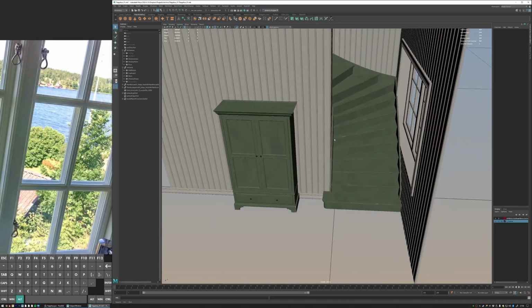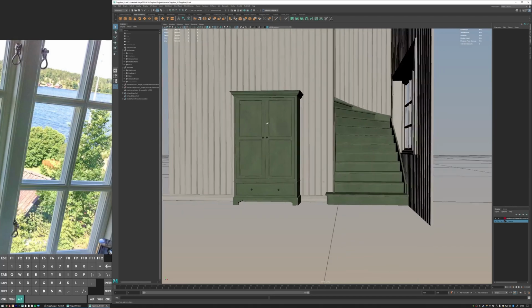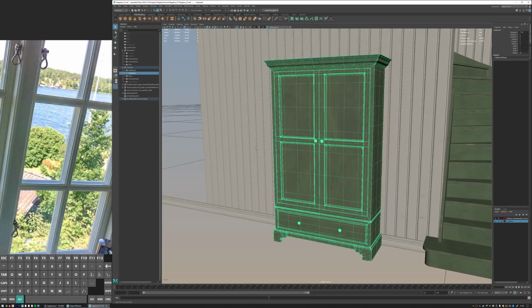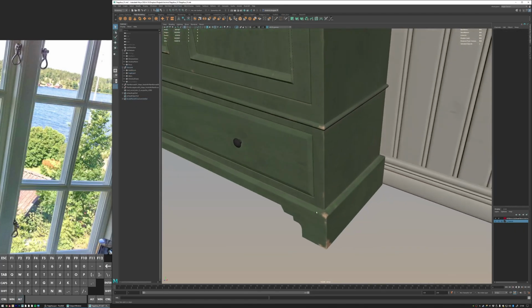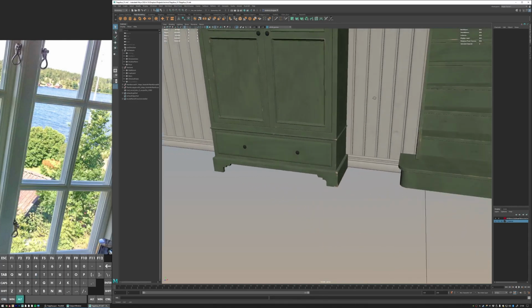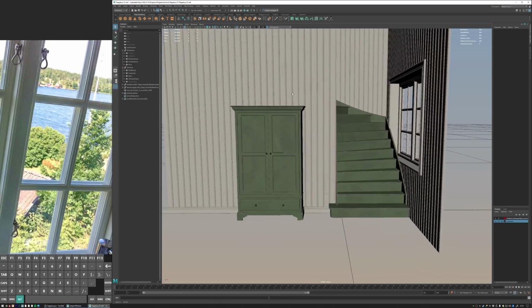I could have done the shading straight into Maya with tiling textures, but I find that it's very hard to control where to get the details if you do it that way. So for this project, I wanted to try to texture all of this once in Substance Painter, and I used UDIMs to achieve that.